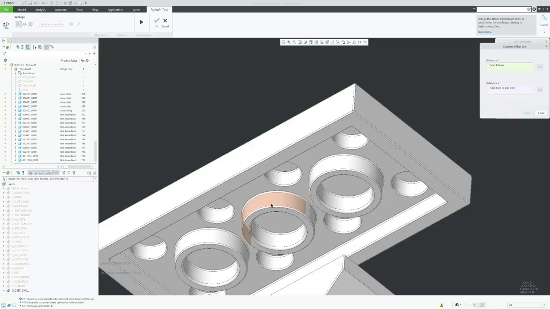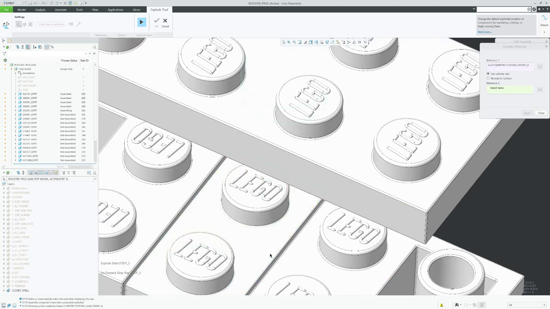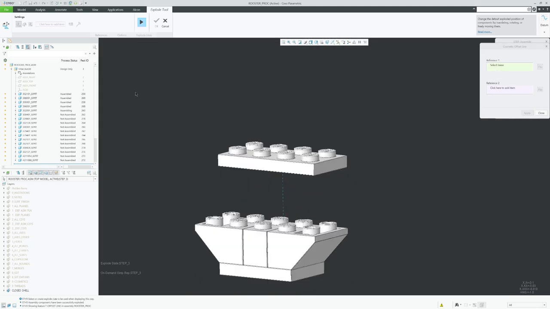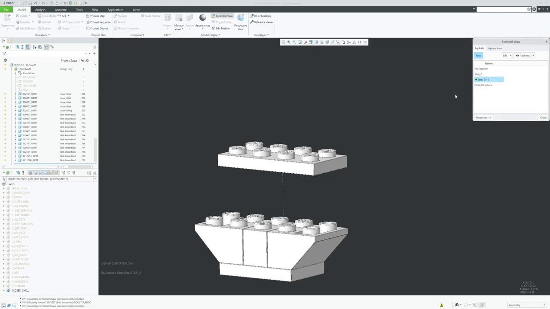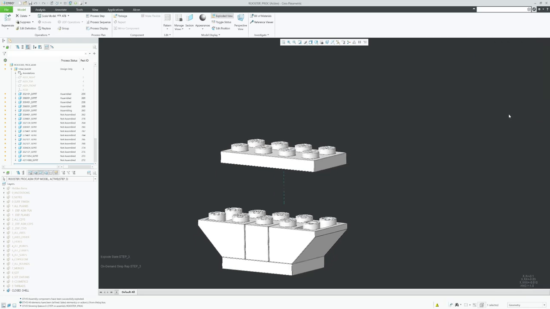Then use the magic wand, select this surface, and you can select this area. Click close. OK. Right mouse button, save. OK. And close. And OK.